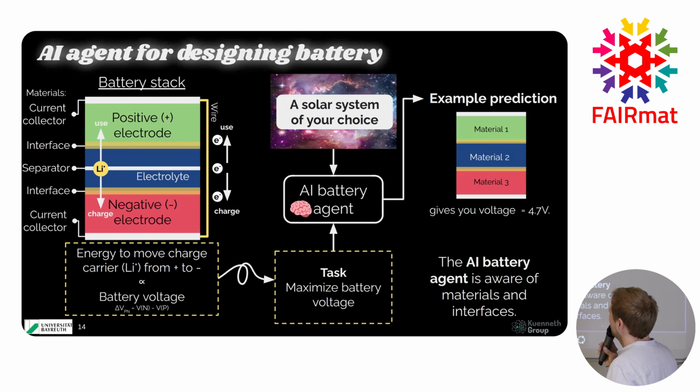And we also plug in here a search space of our choice. For example, we can tell these AI agents to only search in the sustainable polymer universe, or sustainable organic space. And then this AI agent comes up with some example predictions of materials that we should use in a new battery that gives you excellent voltage or excellent KPIs that you actually require the model to have, or it maximizes this. So from here, you can go in the lab and then create this battery.